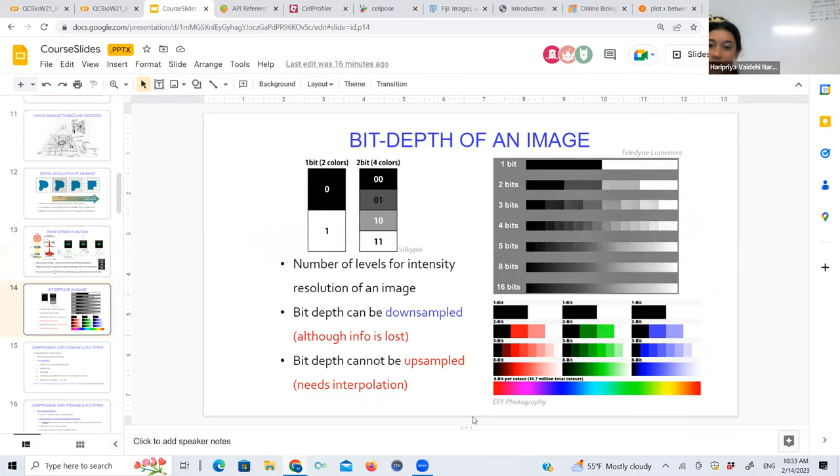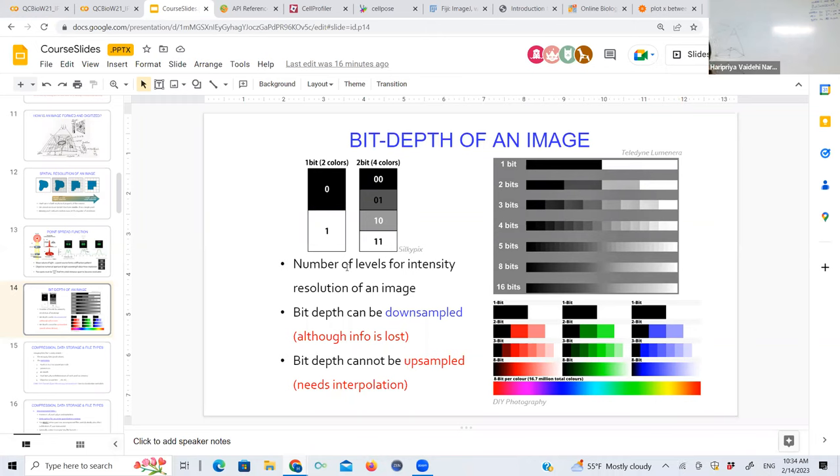Cool. And then we're going to go into bit depth. So Manu had asked that question before, what is 8-bit versus 16-bit? So bit is really simple. It's just how many levels are you dividing the intensity into? So for example, I can do something really basic and silly. I can say if a photon falls on my detector, that's a 1. If it doesn't fall on the detector, that's a 0. I don't care how many photons are falling. I can't count that. I can just say yes or no. So I only have one piece of information, and that is 0 versus 1. It's a 1-bit image. Because I've only divided things into two levels, something or zero.